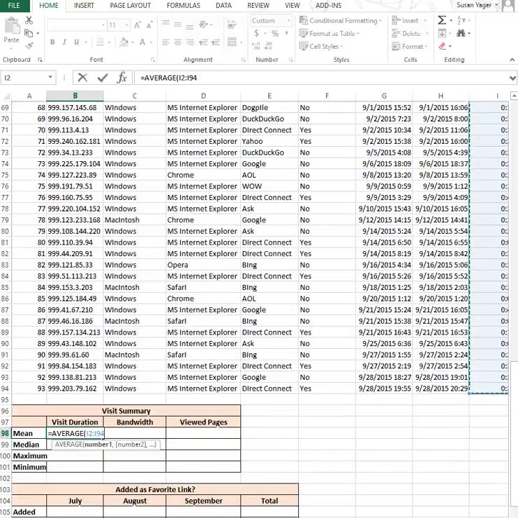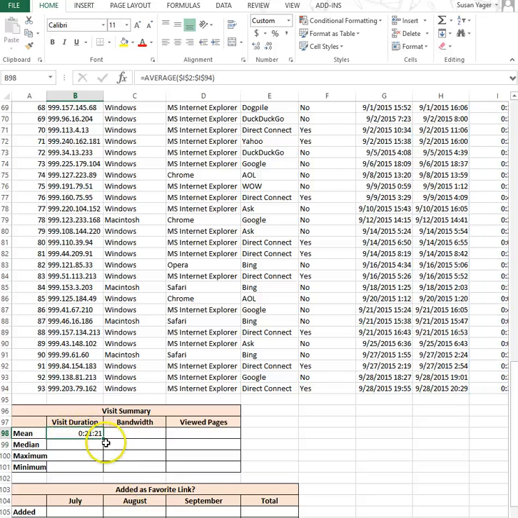And I made this absolute for a reason, because I'm going to copy this formula down, and then I can change the actual function that's happening. So instead of average, I can type in median, I can type in max, I can type minimum very easily.